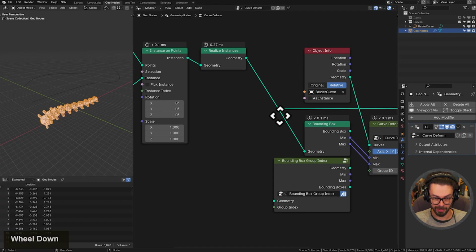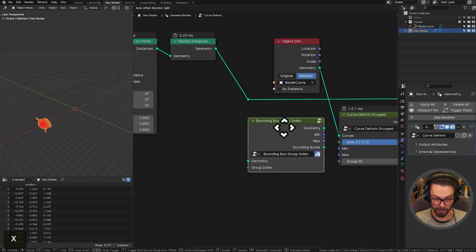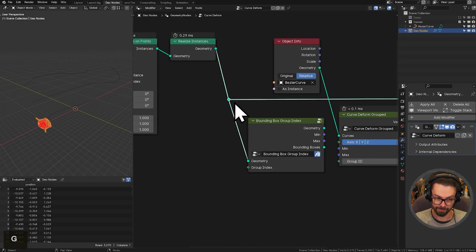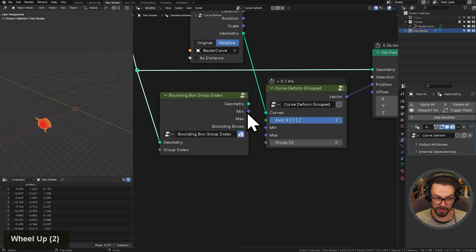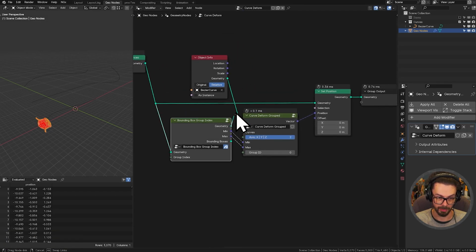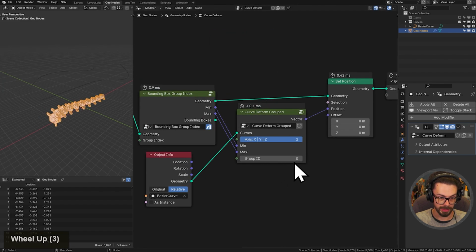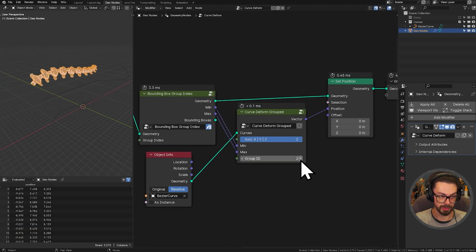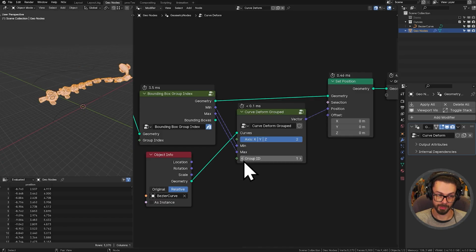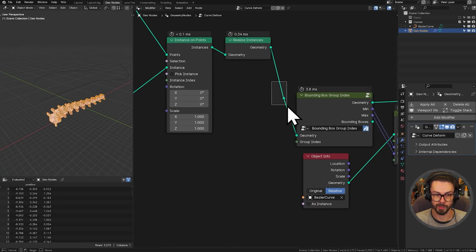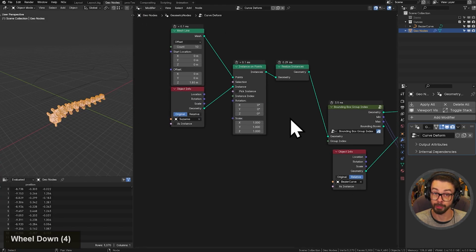If we grab our bounding box here, I'm going to replace it with my custom bounding box like this. And we're just going to plug through our min and our max. And I do need to make sure that my geometry comes from this bounding box. Here we go. So still 0, 1, 2 in terms of our group ID being assigned. Everything is being assigned a group index of 0 at this point.